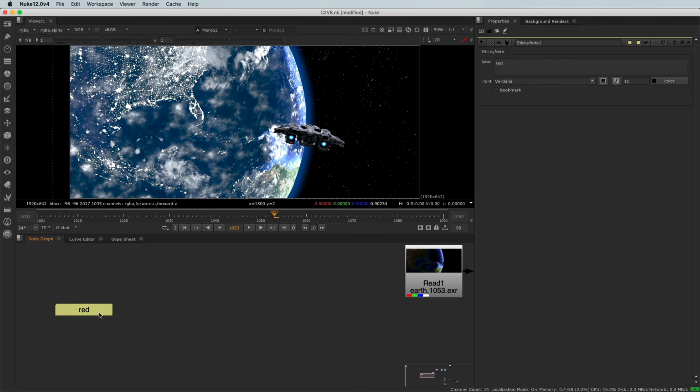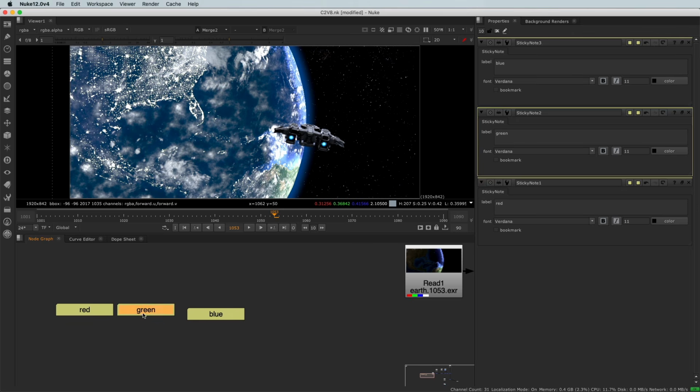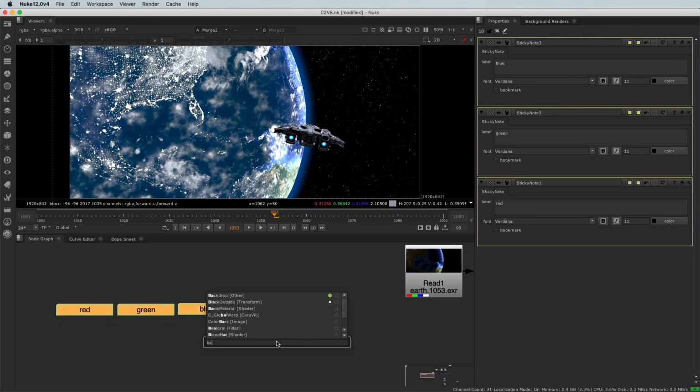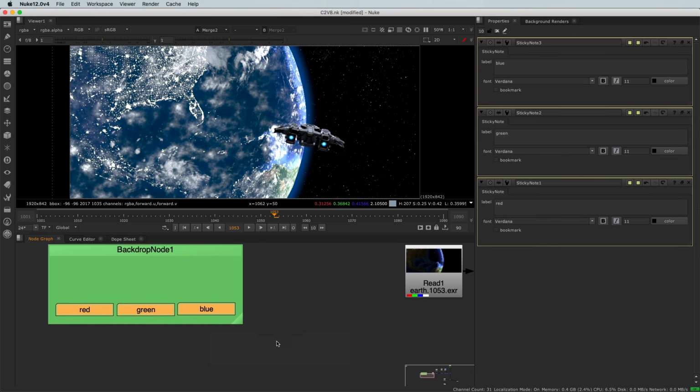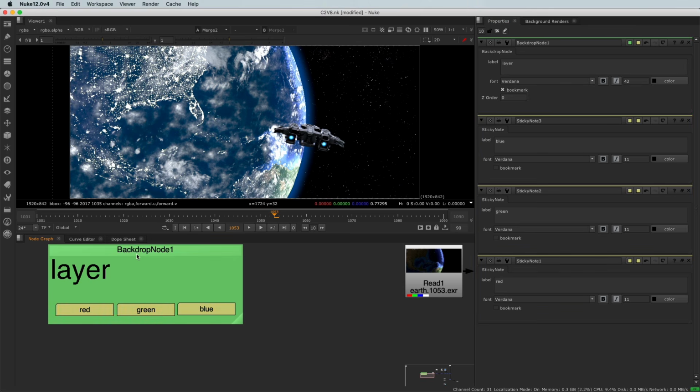Red, green, and blue. Okay. And those three channels are grouped into a layer called RGB or whatever, but it's called a layer.